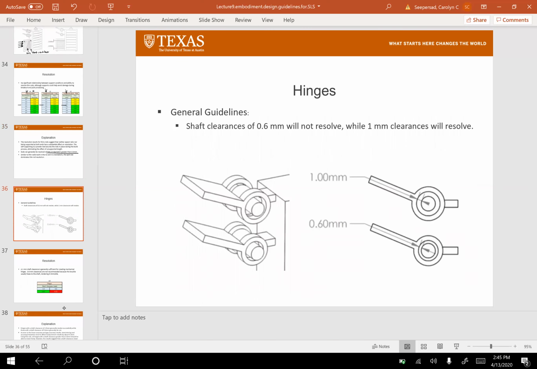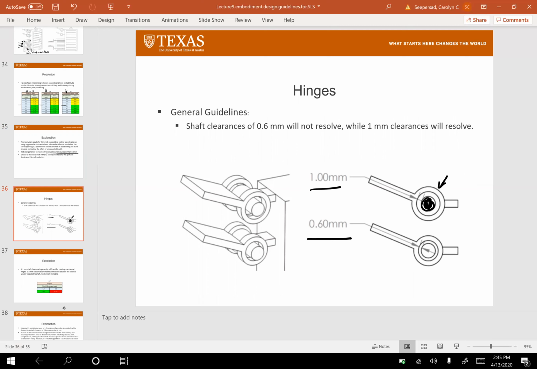All right, hinges. Many of you are thinking about building hinges and movable parts. So in this test build, we tried two different shaft clearances. Here you can see this part is the shaft, and this is the knuckle that's revolving around it. We tried a 1 millimeter and a 0.6 millimeter clearance to see if either of them would resolve.